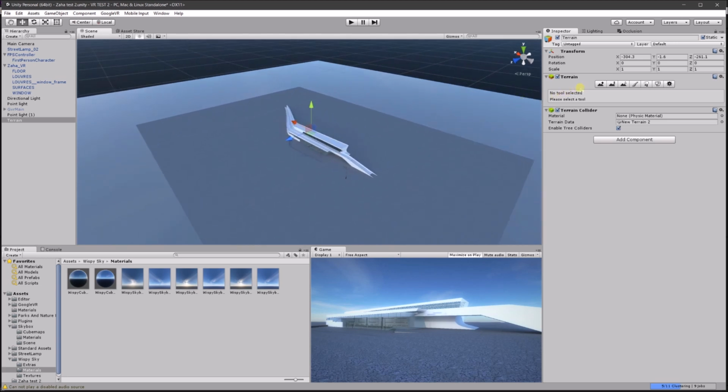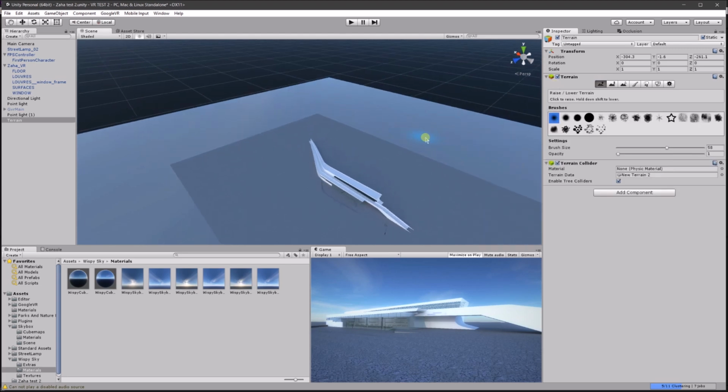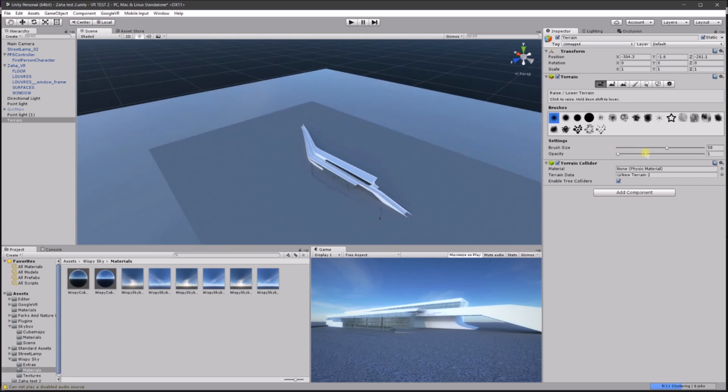some terrain. So here in the inspector panel there's this icon with the up arrows, and that brings up a set of brushes. You want to put the opacity quite far down because it is sensitive, and maybe the brush size up just to get some indicative sort of hills. And you can see it's just bringing up some land mass. It's kind of easy to go overboard with this, so it's good to have the opacity down.